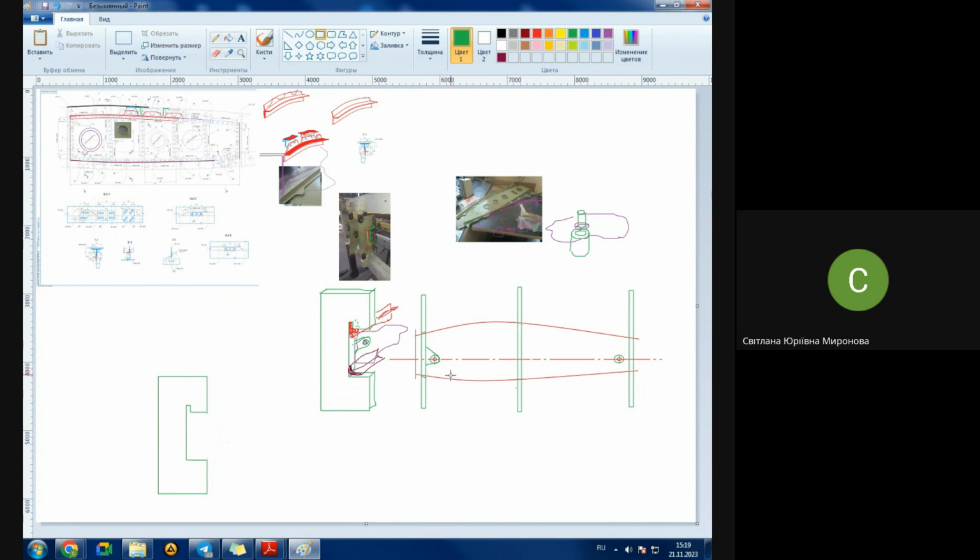Typically, if we're talking about locating to the outer contour, it might be even 1 meter between locators or even greater if the structure is stiff enough. For your ribs, better to place locators each 50 centimeters, 40 centimeters, no more.